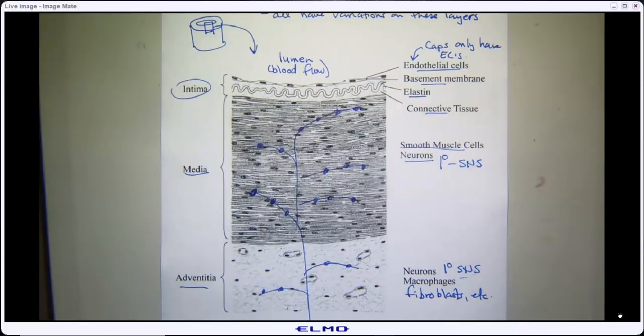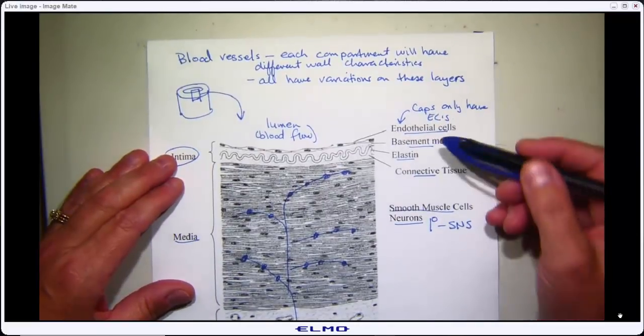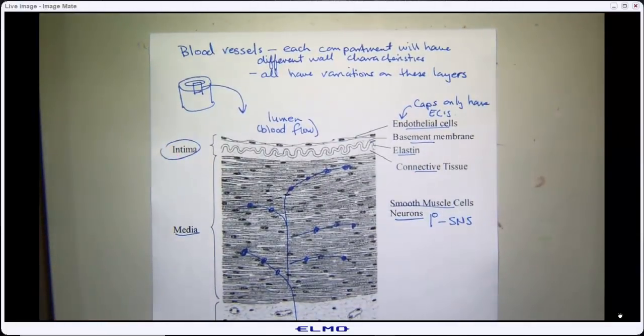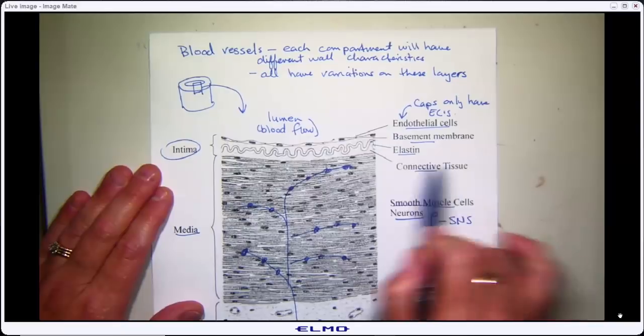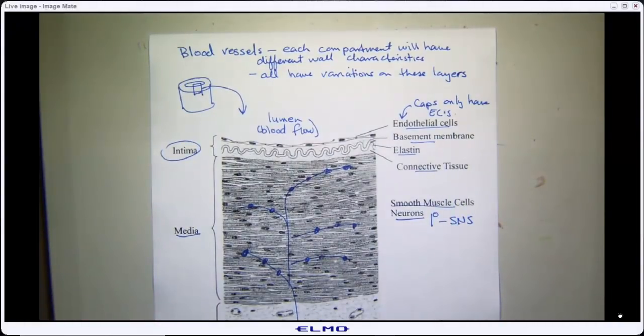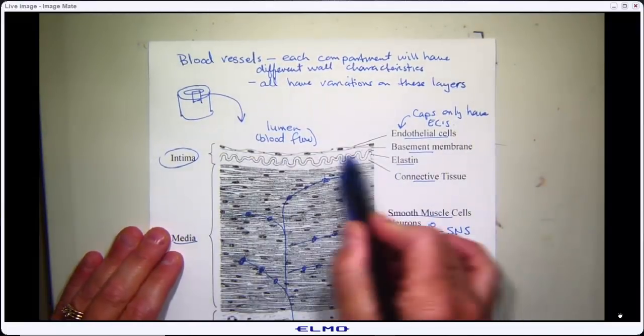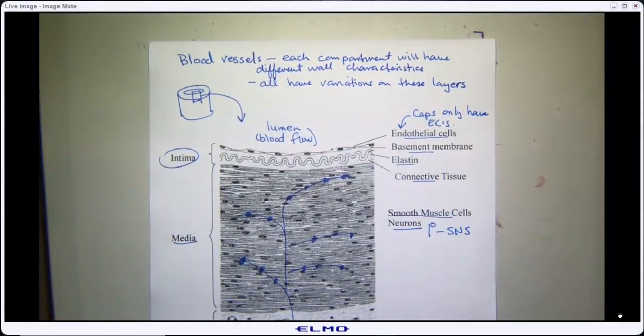So, for instance, to make a more rigid tube, you would think you would have a lot more connective tissue, but the aorta does not have a lot more connective tissue. Or to make a really elastic compartment like the veins, you'd think, oh, well, I have this huge elastin layer in the veins. That's not true. The very interesting thing is when you look at a vessel cross-section, you can't predict what its behavior is going to be. You just have to test its behavior, okay?